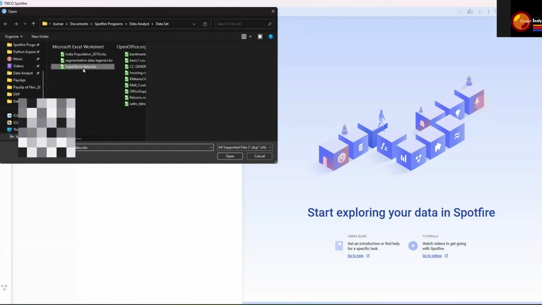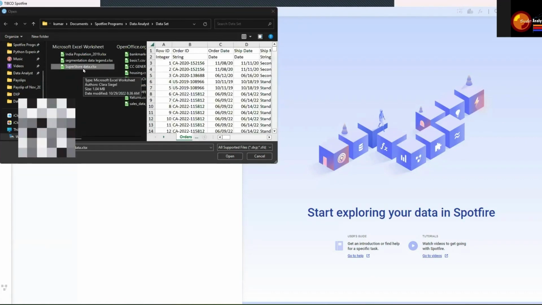Basically, Spotfire can load data from a variety of sources that may be flat files or a database table or a web API or REST API or any kind of service or connector used by Spotfire.